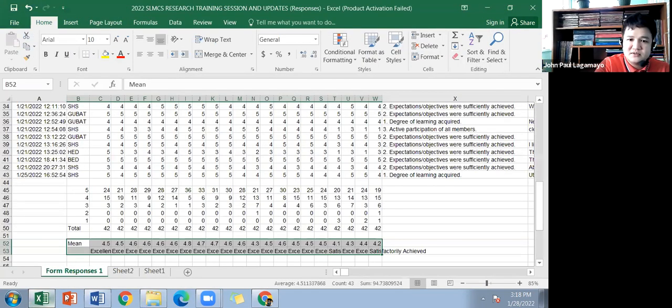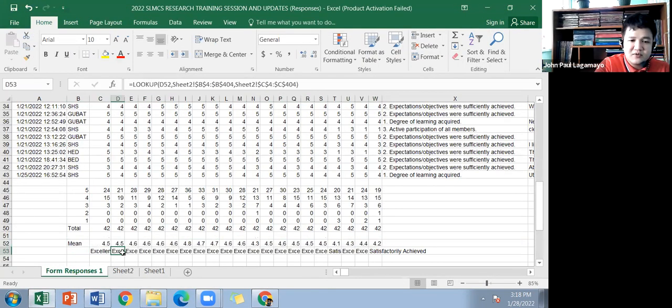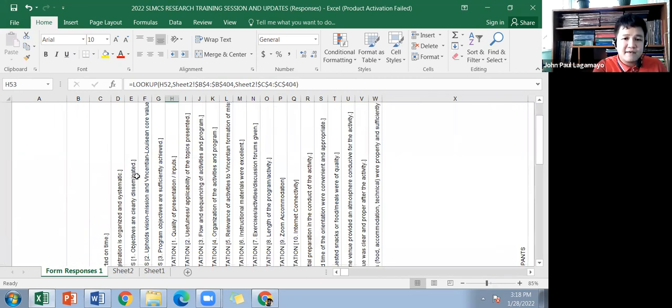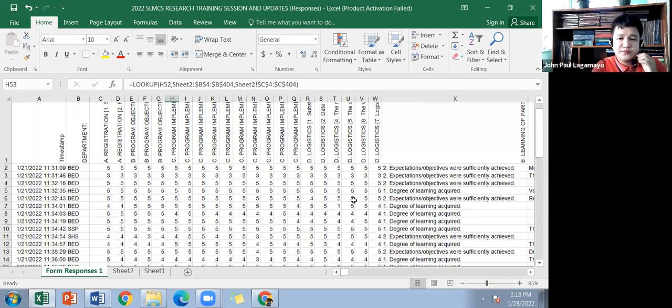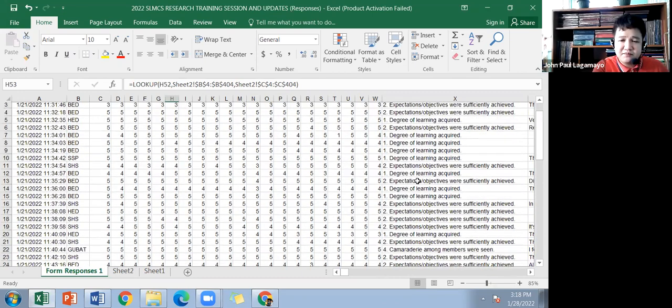So this is how we compute for the mean, and this is how we use a shortcut in terms of the computation of the mean or the weighted mean in our evaluation tool.